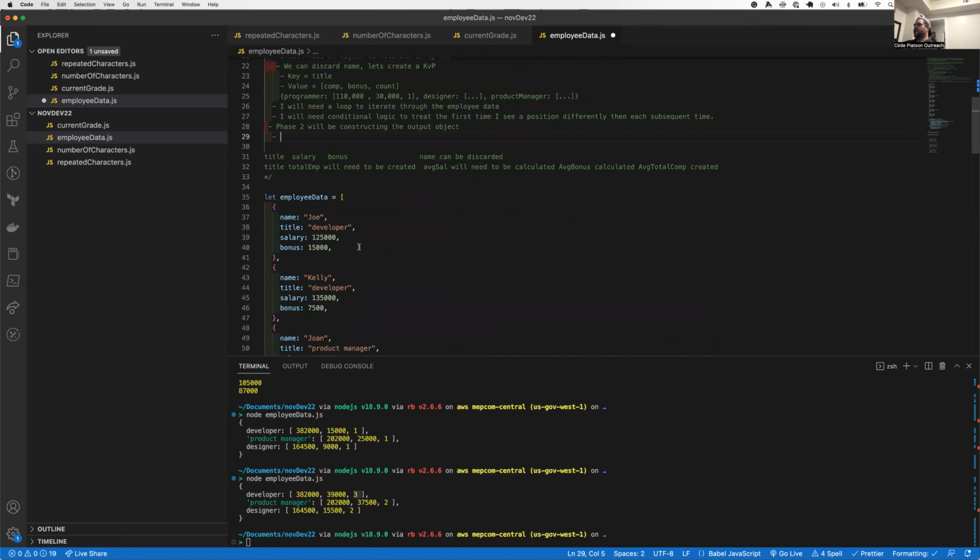All right, so phase 2, constructing the output object.